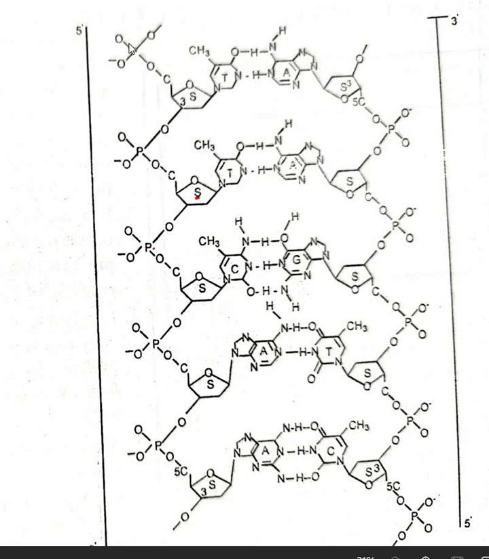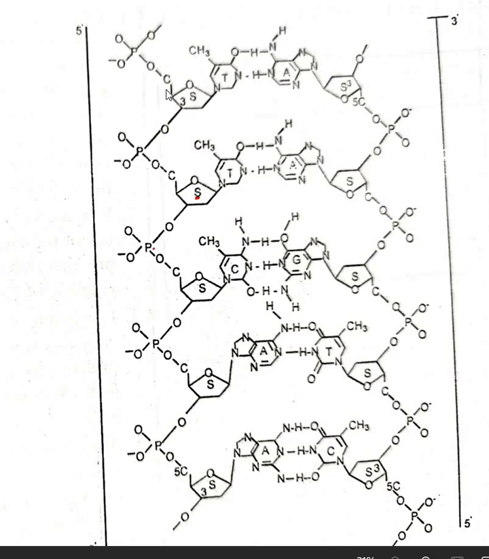Look at the diagram. This is the phosphoric acid, H3PO4. H3PO4 is the phosphoric acid. Here is one phosphoric acid, here another, and here another. So if you look at this diagram, phosphoric acid forms the backbone of the chromosomal DNA. The backbone of the DNA is the phosphoric acid here and on this side also.